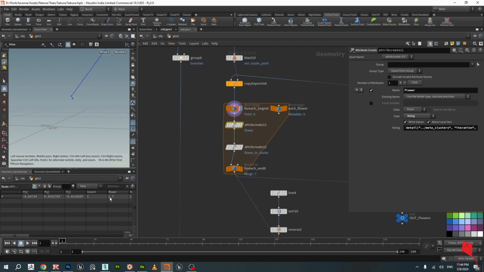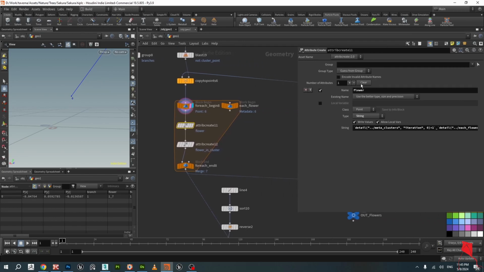And what I want, as you can see, well, first, again, it's not really needed in this case, but it may be needed in other cases. Let's say you have a bush with several clusters, and you want each cluster to be unique. And now in each cluster you have flowers, and each flower, let's say you want to be unique. So now you have a system of coordinates. First you need to specify the cluster, and then you need to specify a flower in the cluster. And that's what I'm doing here, which is not necessary, but bear with me.